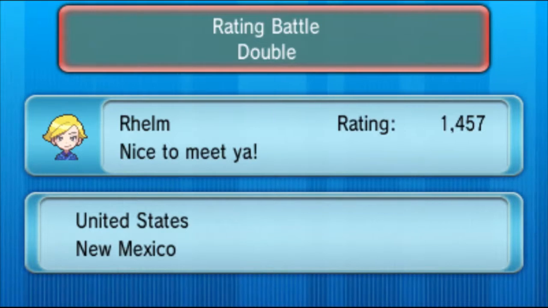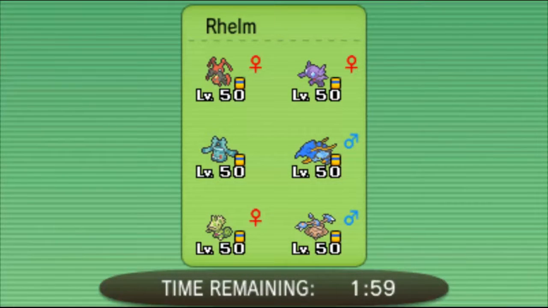Alright, New Mexico. Has a Cricketune and a Sableye, a Bronzong, a Claydol, a Kecleon, and a Hitmontop. No idea why I couldn't name Kecleon, but I had a brain fart for it. It happens. Alright. I really don't like Sableye. Other than that, I think I can deal with it relatively well.